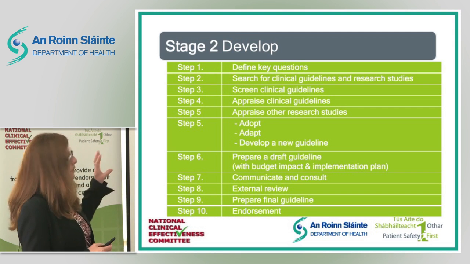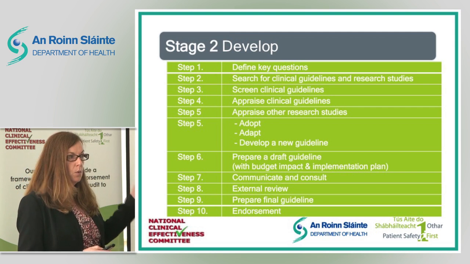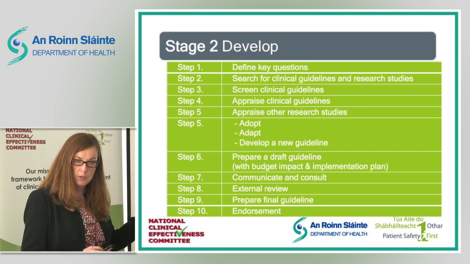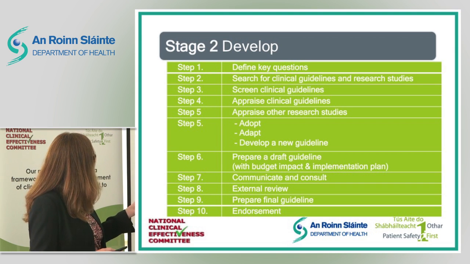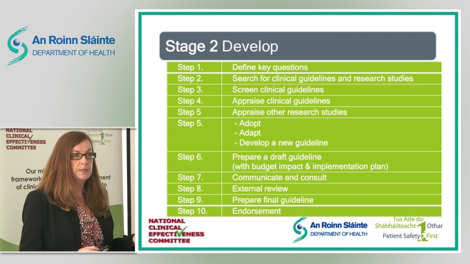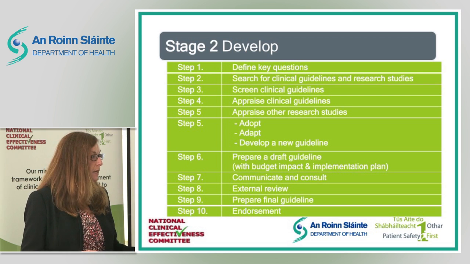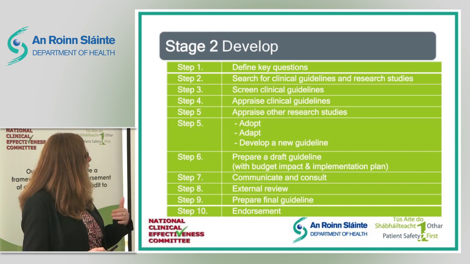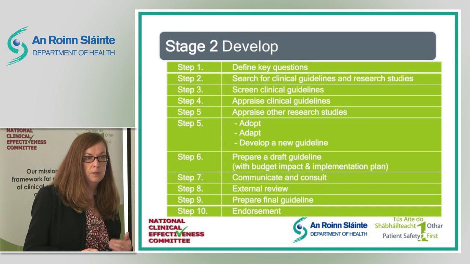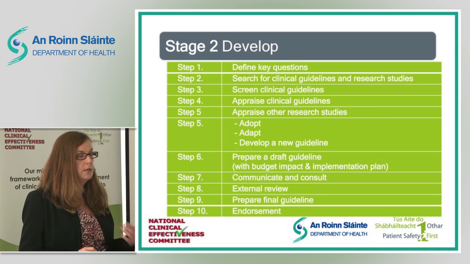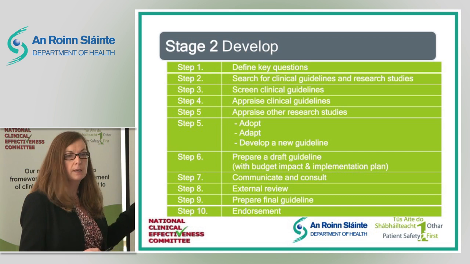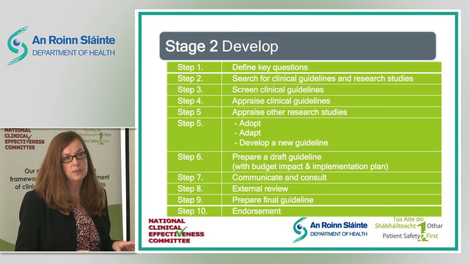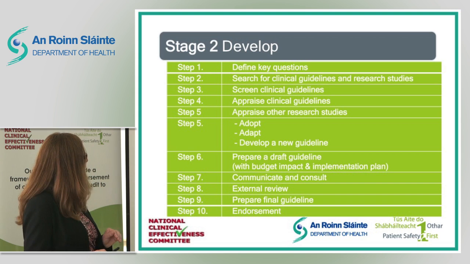So these are around defining the key questions, which takes a little bit of time to do in terms of what your clinical questions are. Searching in the first instance to see if there is a clinical guideline developed internationally that's of good enough standard to use. And you may find there's a whole guideline that's useful. You may find there's parts of guidelines. So your first search strategy should be to look at that, and then to start looking at the primary research and the quality of the research studies around your work.